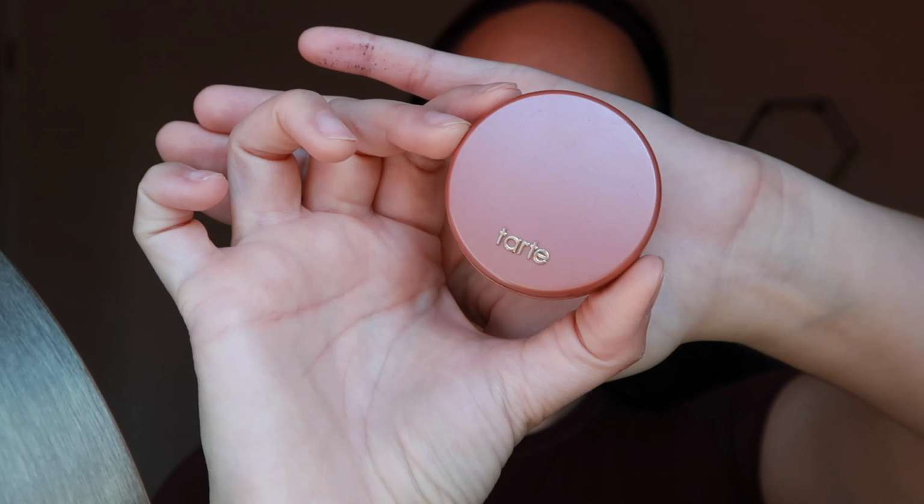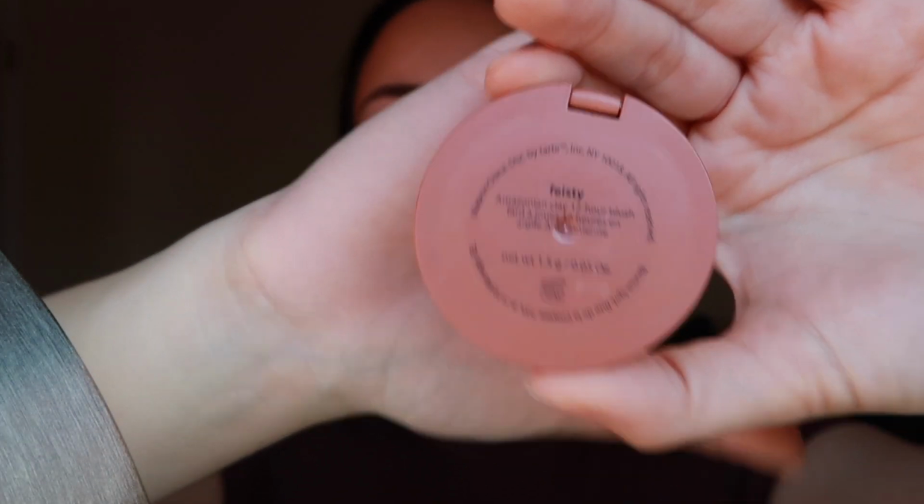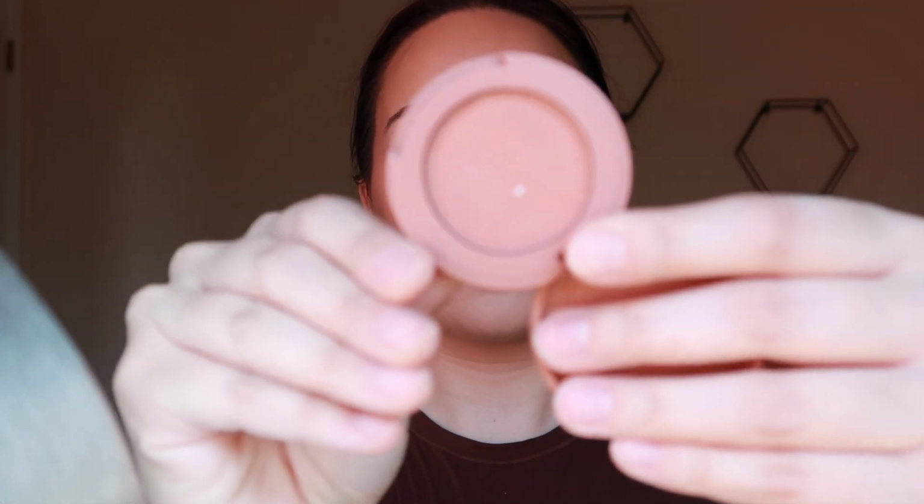Now we're going in with blush. I have lots of blushes. I haven't bought blush in a long time other than the liquid one. I was trying to figure out what I'm going to use today, and everything I have is old. So I'm just going to go in with this Tarte blush. I've had this for so long, but I really do like this one. Shade is Feisty. It has a little bit of pink but browns in it, and I feel like it'll match the shirt and the look today.